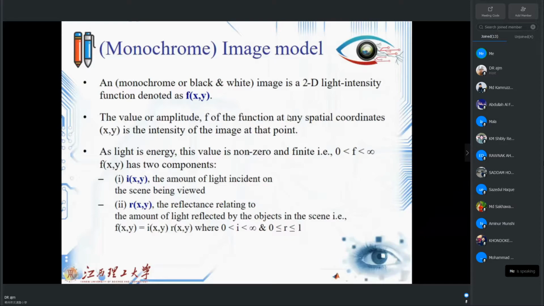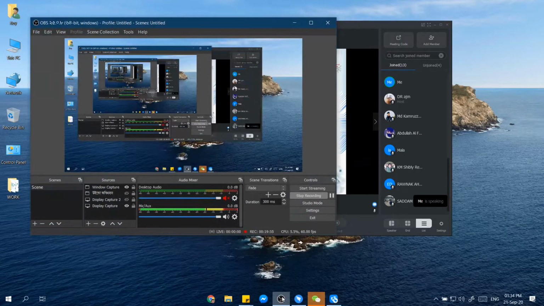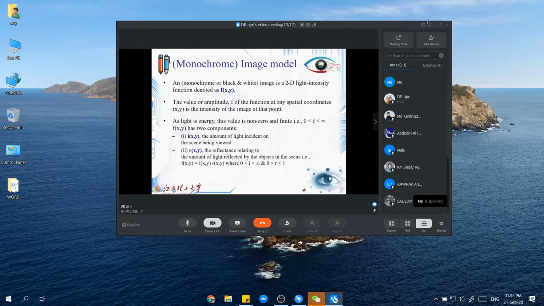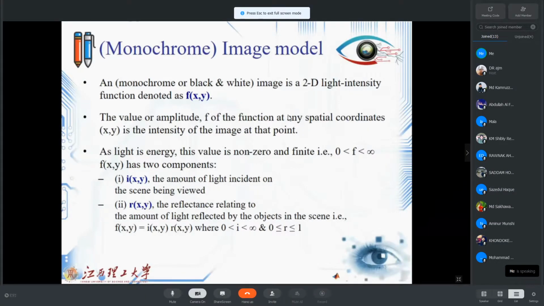I told you this equation already, but that was a more complete concept regarding it, maybe a brief review. Just keep in mind that the monochrome model f(x,y) is the combination of the reflectance and illumination of the light or source of energy that we have, and we can present any image model with this f(x,y).